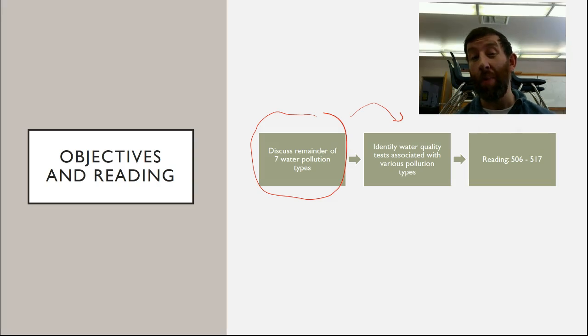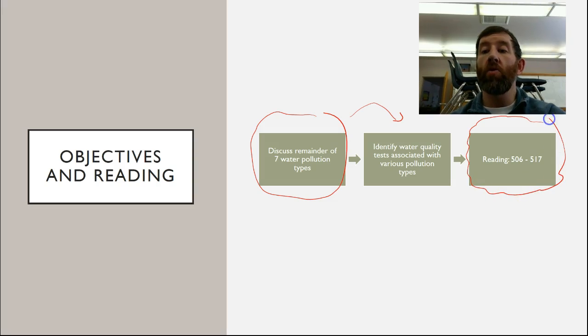Many of these tests, not all, but many of them, we will conduct as part of a lab exercise in class on stream water. And just so that you keep up with the reading, all those various water pollution types we talked about so far, including in this lecture, are on pages 506 through 517 of the textbook. That's not counting the stuff from chapter 7, the toxicity stuff, biomagnification and accumulation, etc. So also chapter 7, if you haven't done that yet.